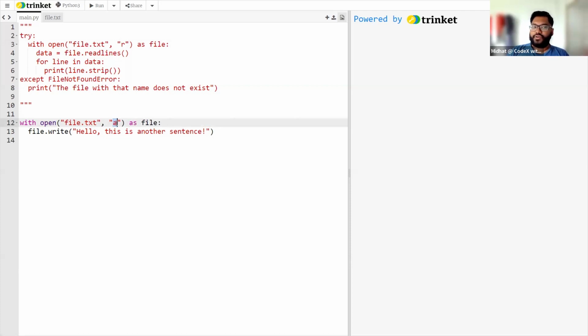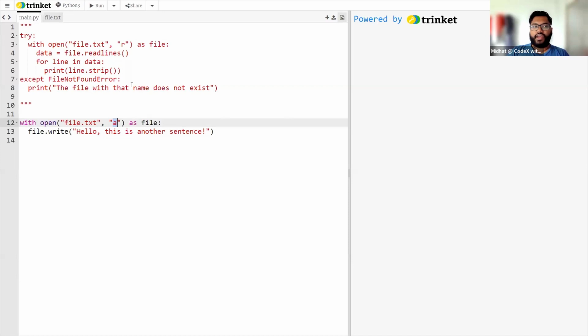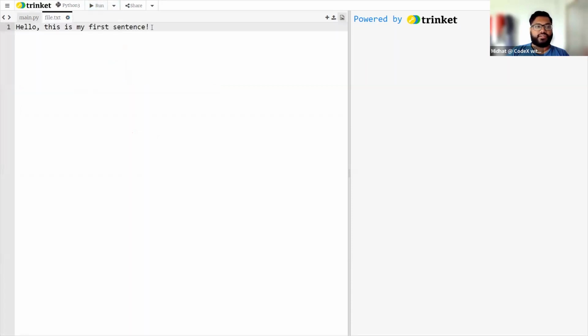When we had W, this rewrote whatever we had at the start. So if I had append, let's say I write "this is my first sentence". If I run this, you can see in my file, "this is my first sentence".